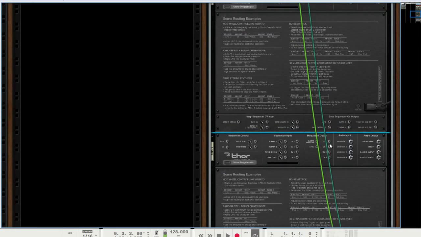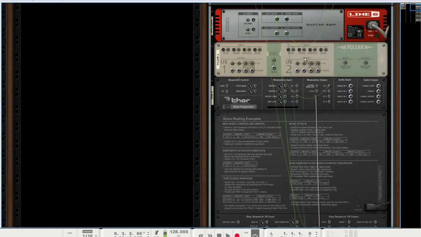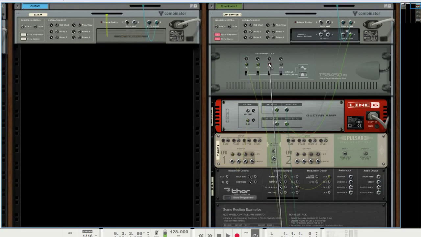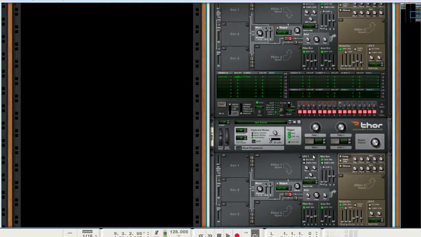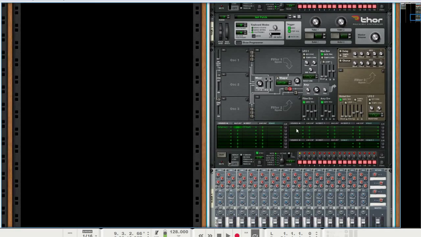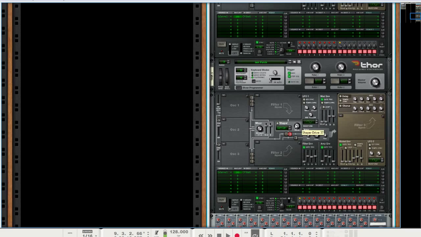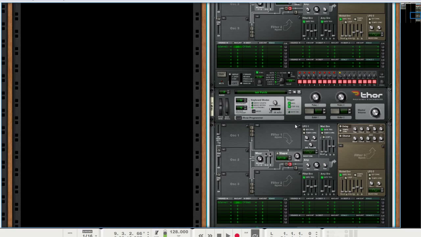And we'll take our CV output 1 into our CV3 of our combinator and change this to unipolar again. And now what we're going to modulate is the waveform.